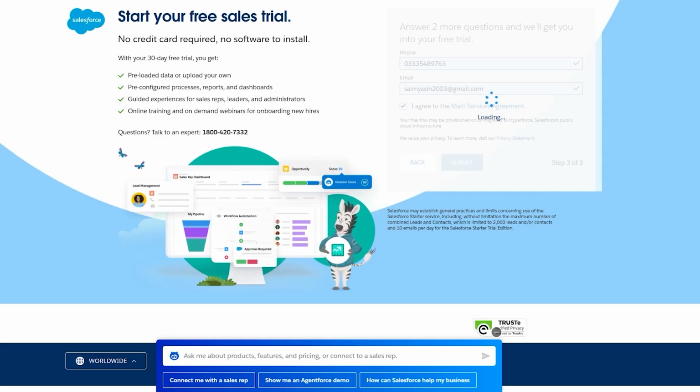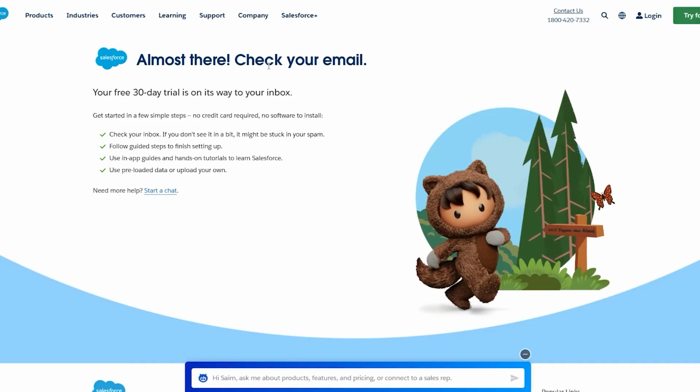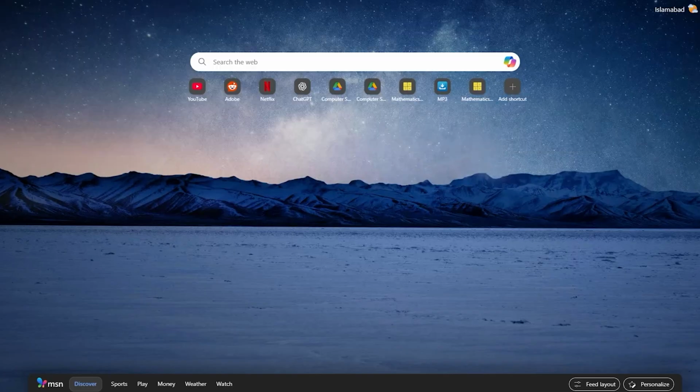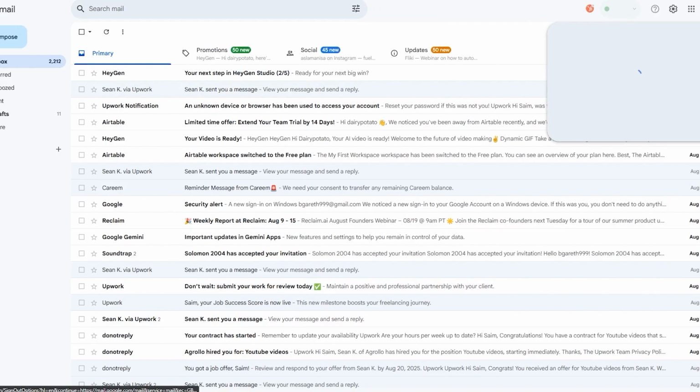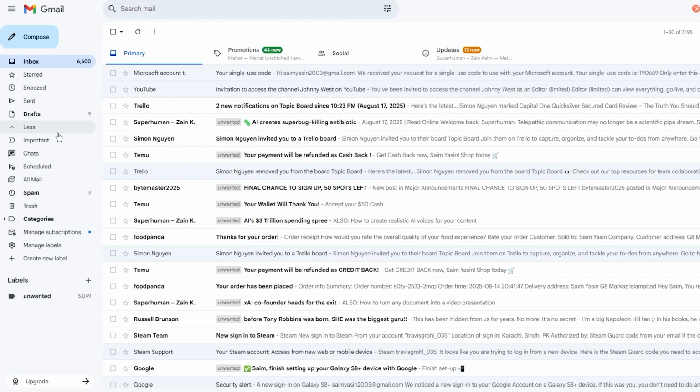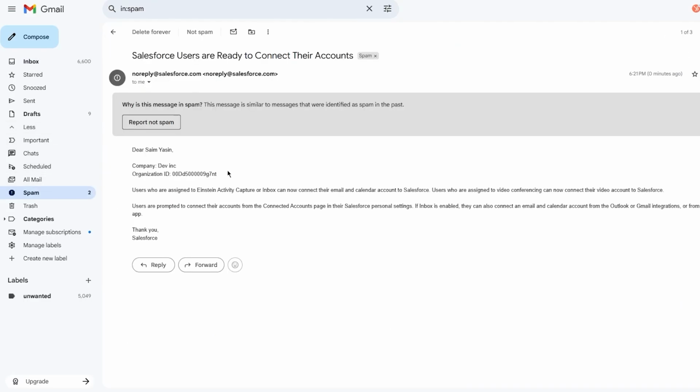Now, once you have created an account and you are appropriately logged in, they're going to send you a confirmation email letting you know everything is good to go. And as you can see, it says check your emails. So all we're going to do from here on out is simply go over to our email, and you should receive the email pretty quickly. It shouldn't take a lot of time for the email to reach. In the case it does, do make sure to check your spam folder because that's where it usually goes. So as you can see, in my case, the email has come to my spam folder.